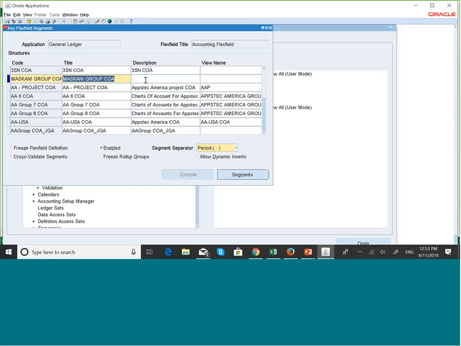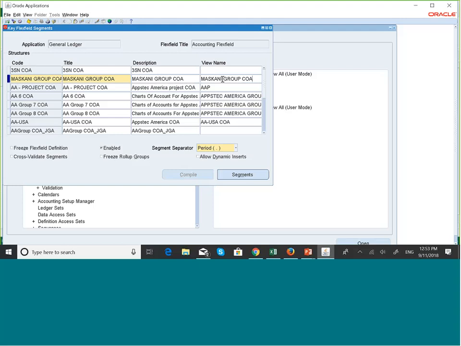And for the description, you can use the same thing. And for the view name, you can also use the same thing. So this is the name of our chart of account structure. You can also see under this header over here, we have structure. So these are the names of the chart of account structures.